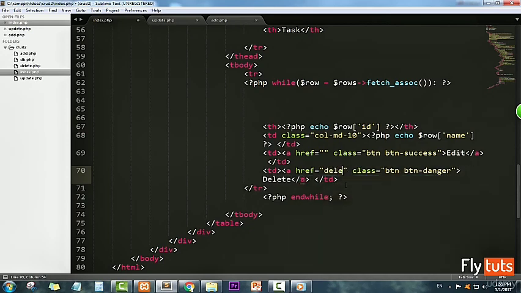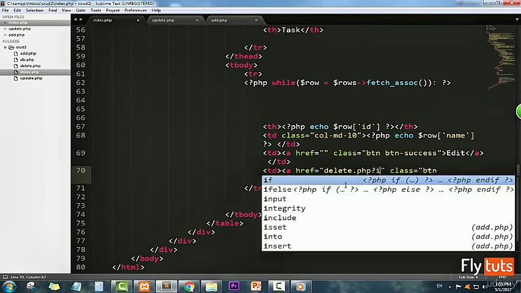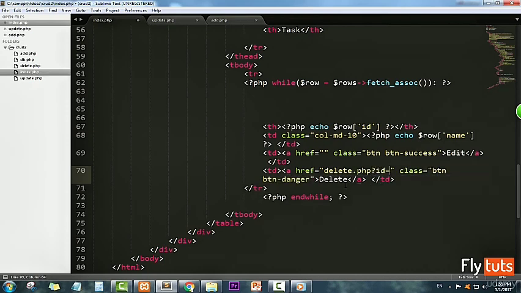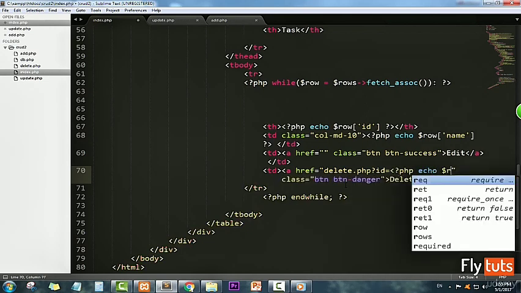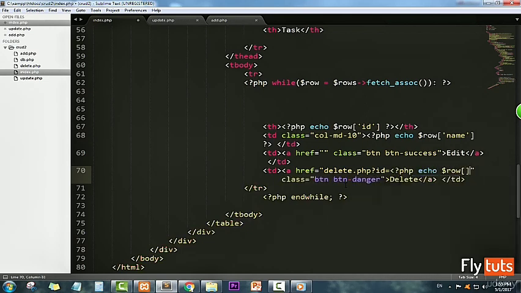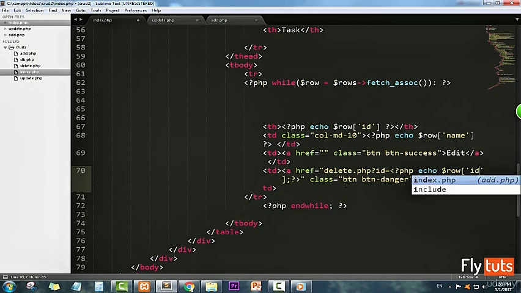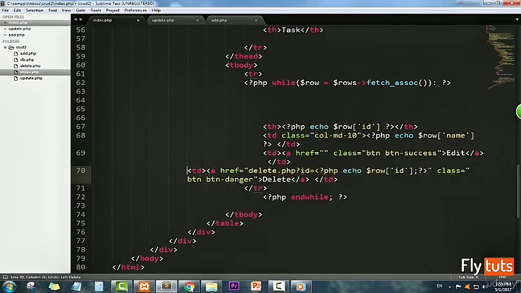We're gonna say delete.php question mark id equal to php echo row of id.